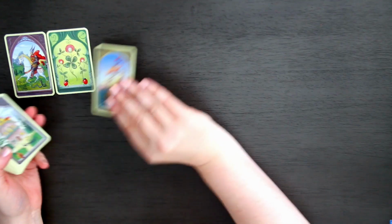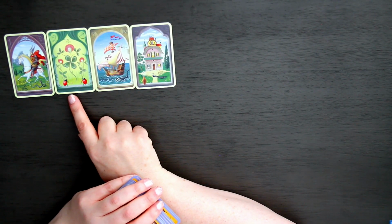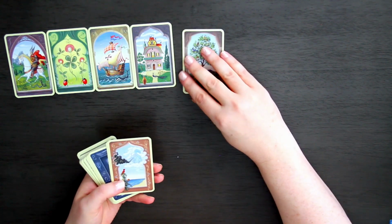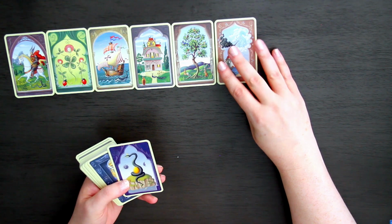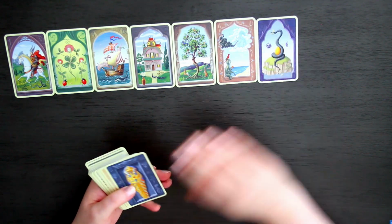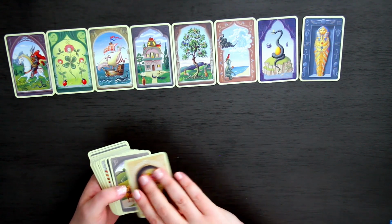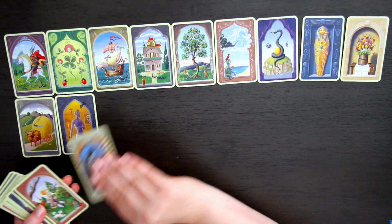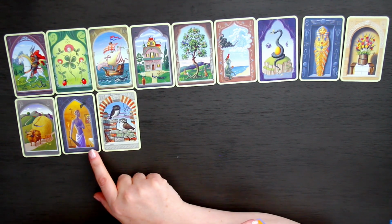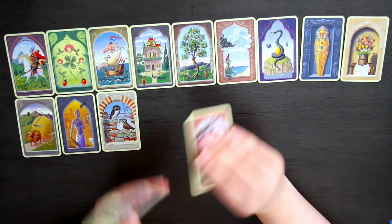The images are a little bit busier. And so here for the clover, there are also ladybugs. There's all this other stuff in the imagery. So when you already know what the cards are, you're not gonna have any confusion. So you see this, you know that that's a snake. You don't think, what is that, an egg? But when you're first learning and you don't know what everything is yet, you have a man here. This is the whip. A man self-flagellating or whatever.